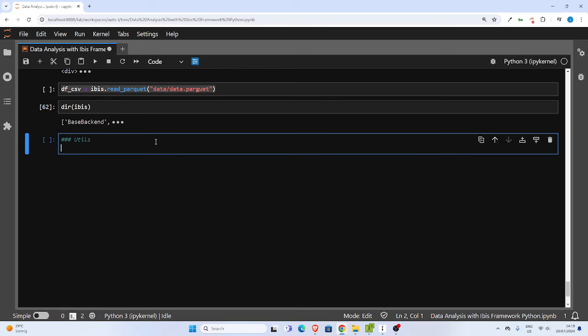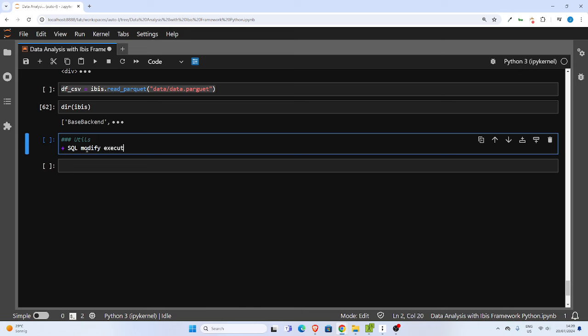Let's see some utils. There are some utils where you can convert an expression to SQL, or get the SQL, and then modify it and then execute it.